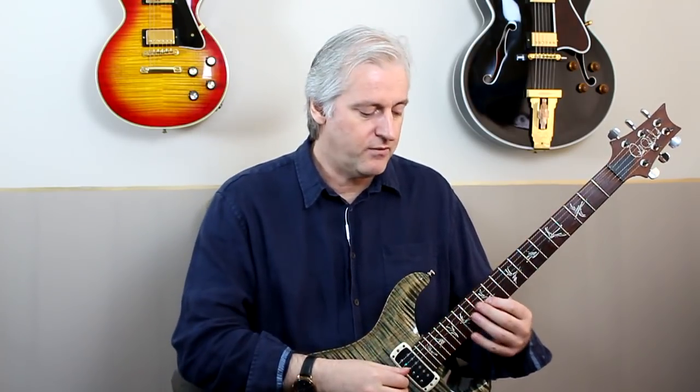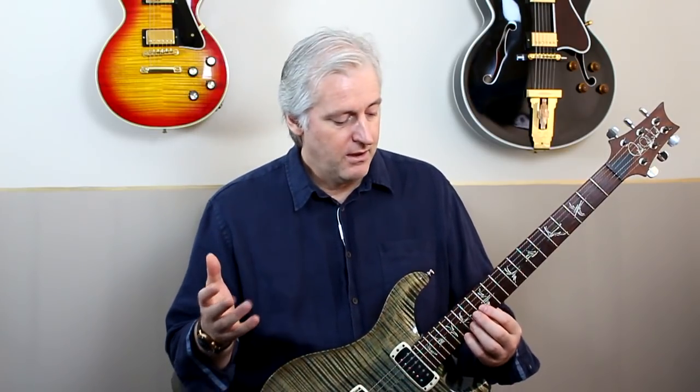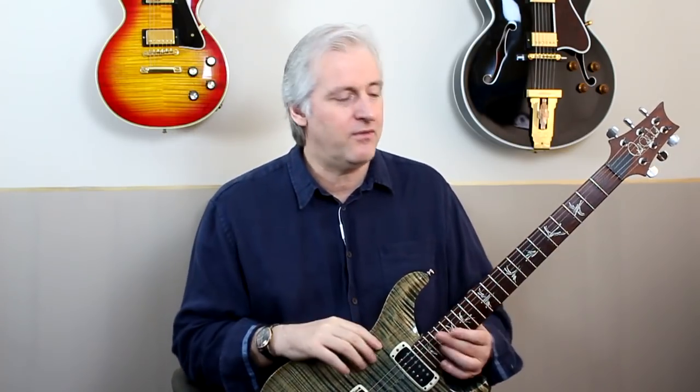So for example, if I play G major, I've got G, A, B, C, D, E, F sharp and G. Imagine I now move to G sharp major. I have G sharp, A sharp, B sharp, C sharp, D sharp, E sharp, F double sharp and G sharp. If I didn't allow myself the F double sharp, I'd have that exact same problem with having to bounce between G natural and G sharp, and I wouldn't have anything that I could use on the F line. So that's why you have these concepts of E sharps and C flats, because it just makes it easier to write the music out and to work through the score.